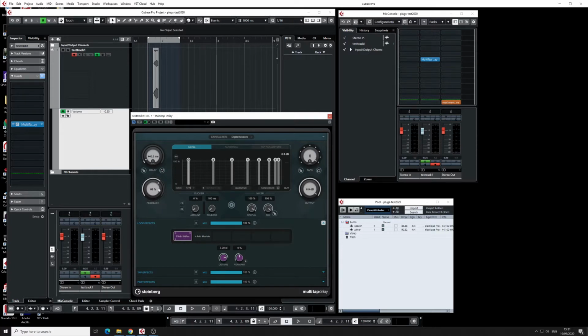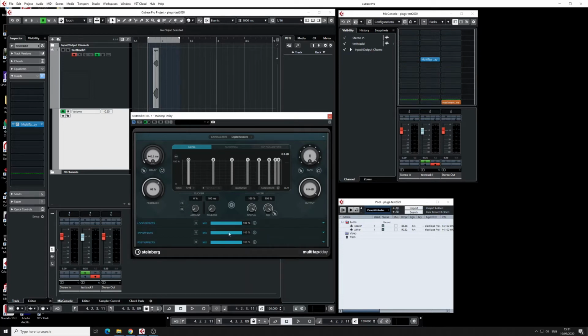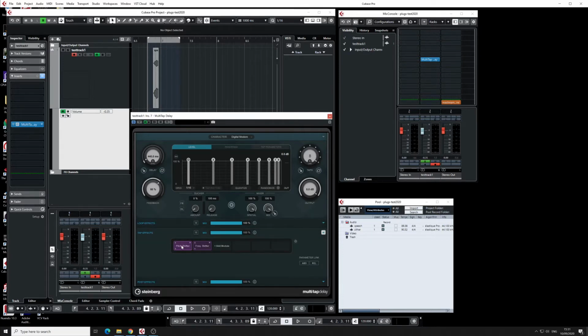taps. So each round of delay gets sent back and pitch shifted, this time obviously pitch shifted up a number of semitones. But the tap effects themselves, each one has a detune element going up, a formant shift, and then also a frequency shifter, again with a slightly different random set of shifts.